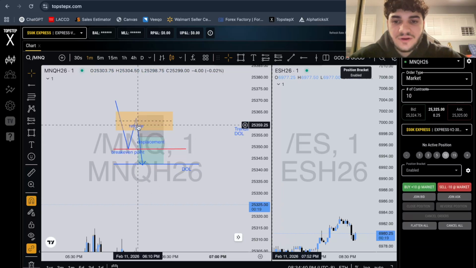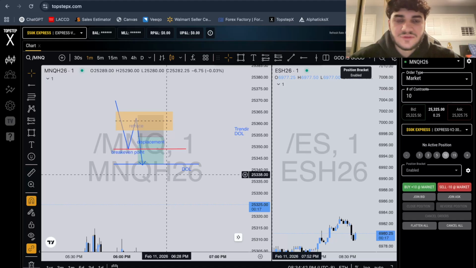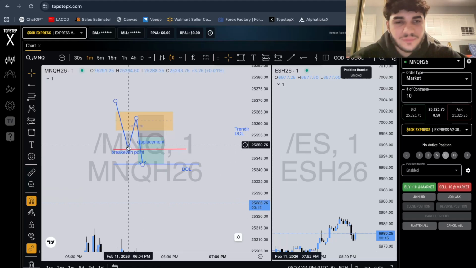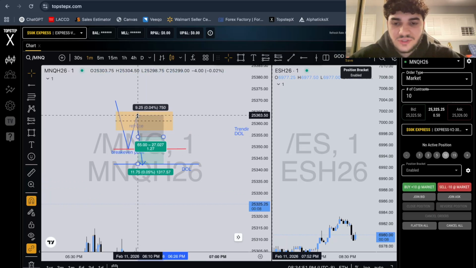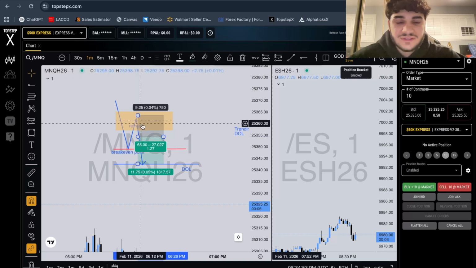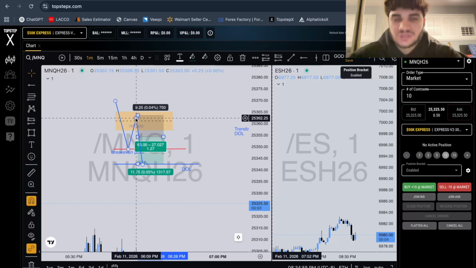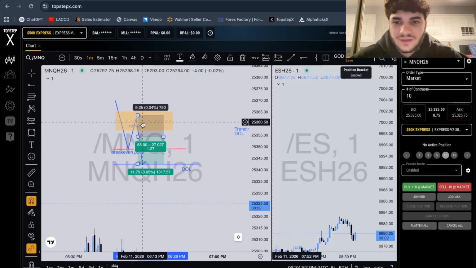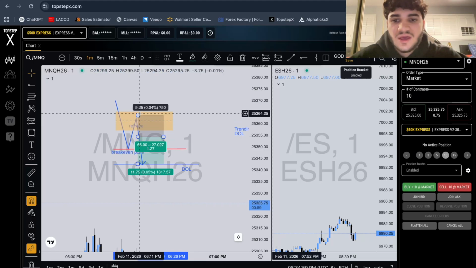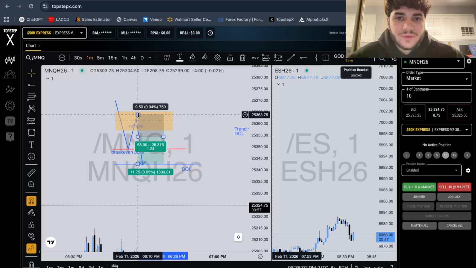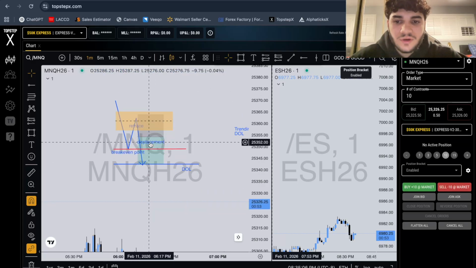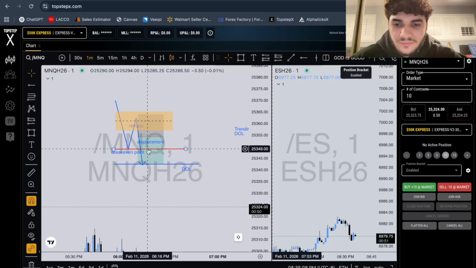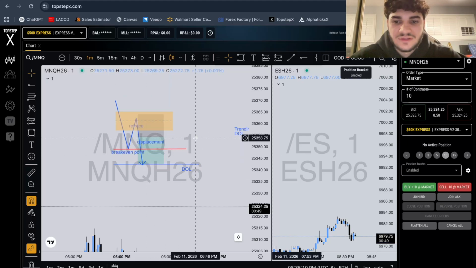You enter over there, somewhere around there, usually after the first candle. You do not want to enter under the internal low because this is going to be your break-even point. So your stop loss goes where that retrace end was, because realistically it doesn't make sense for price to come up and change the structure and break up structure to the right, like upside. It doesn't make sense for price to do that. So if it does come up this way, I already want to be out of the trade anyway. So stop loss goes over here. Take profit obviously at the draw on liquidity. You want to get at least a 1-to-1 RR, and that's pretty much a full model presenting itself.